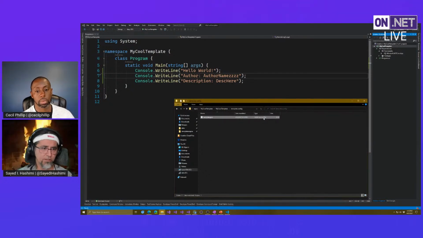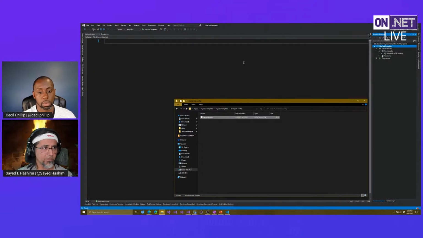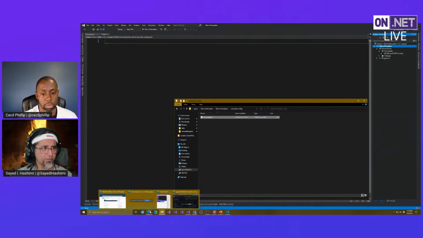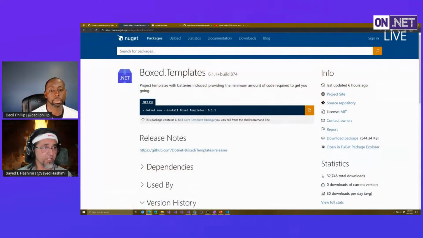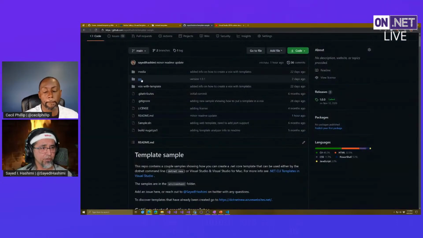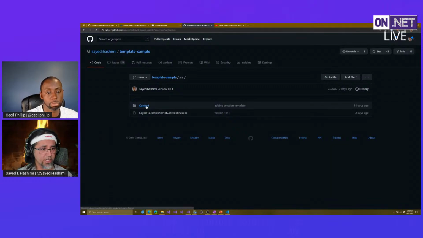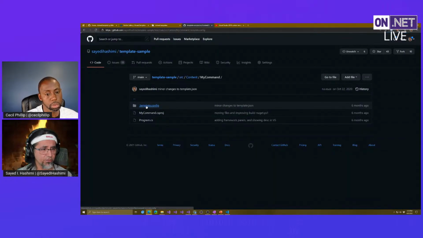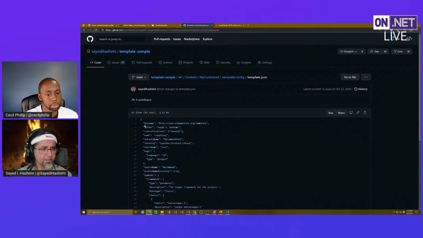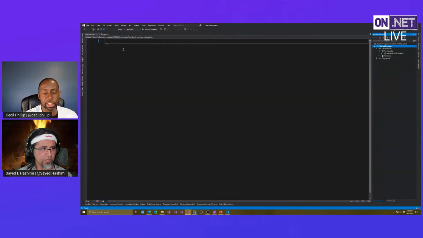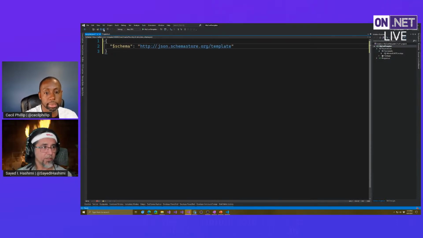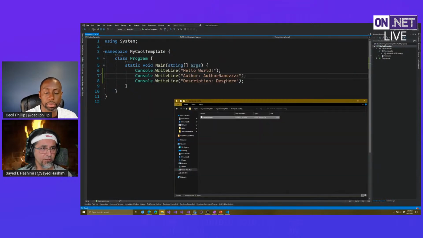Make sure to spell it right. All right, now I'm going to open this up in Visual Studio. Whenever you're editing any of these template files, the very first thing you want to do is grab the schema declaration. The schema declaration is going to give you things like IntelliSense and validation. Let me grab the schema declaration. That's just some JSON schema that you associate with that file. That's right. Let me reopen that file.